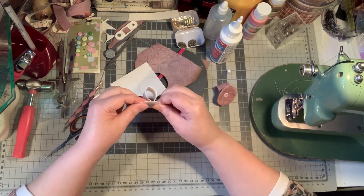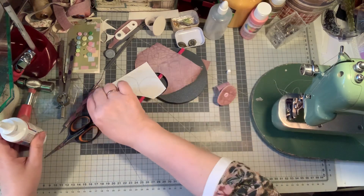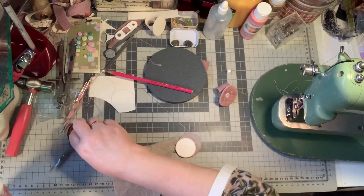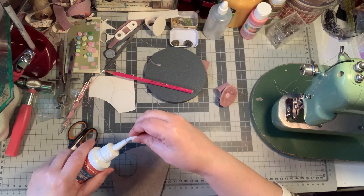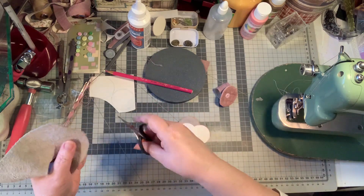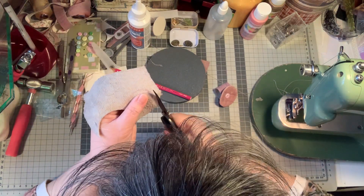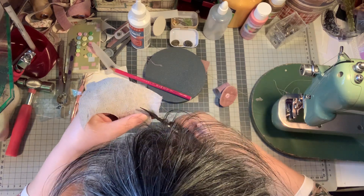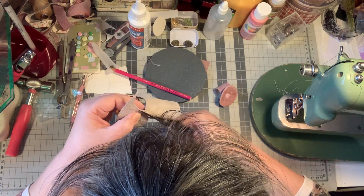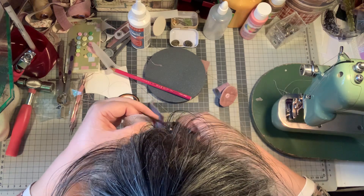I'm gonna test it, maybe make it nice. Now the leather one — I'm going to glue it. I have to cut it out. Cut this out. And these are really nice scissors — I thought I had many scissors, but I got these for my birthday, for myself, and I often forget I have them.